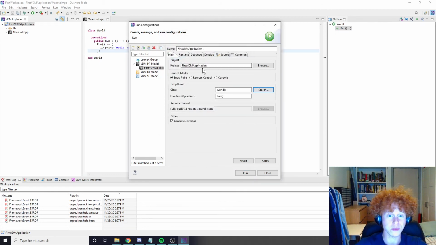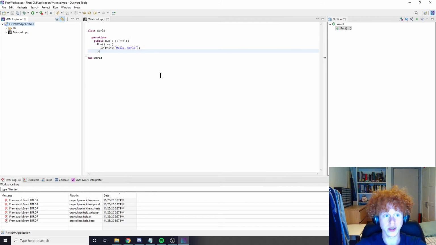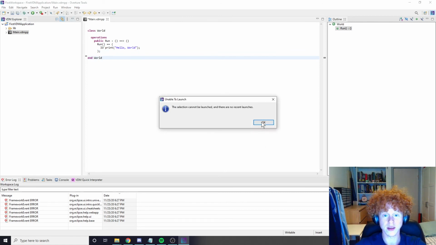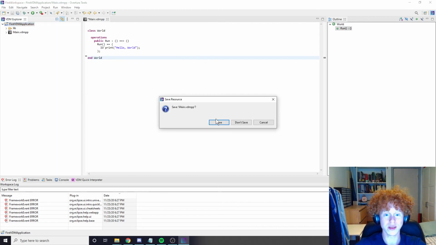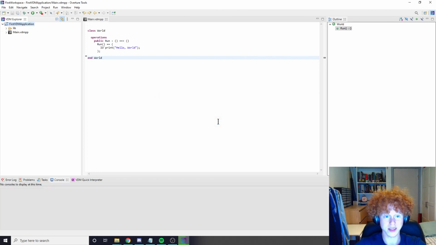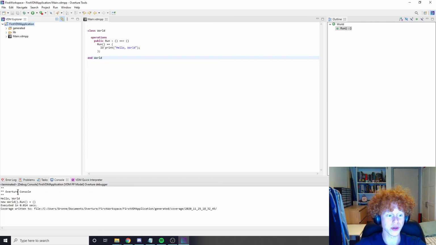That will do the same thing. Then we'll say apply and close. So what we can do from now on is just hit this button, run. Okay, actually we'll need to do it like so. Right click, run as, VDM application, save VDM, main, yes. There we go. So we got a hello world down here, which was what we defined up here.